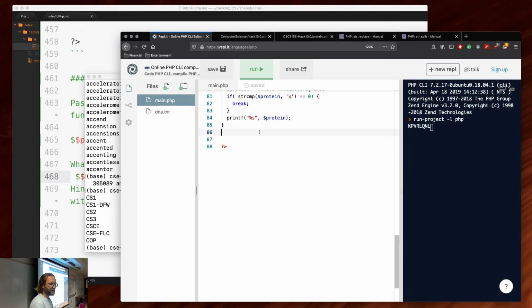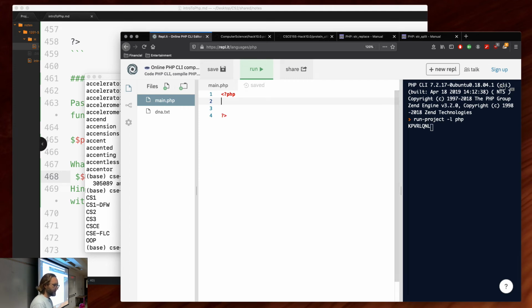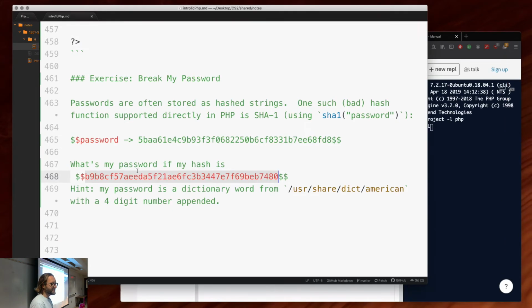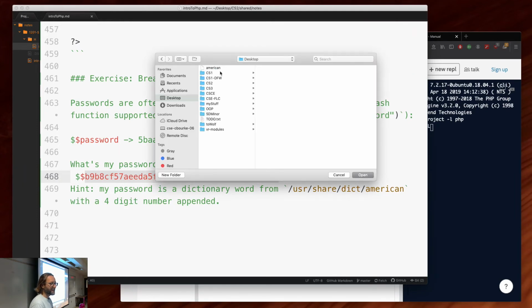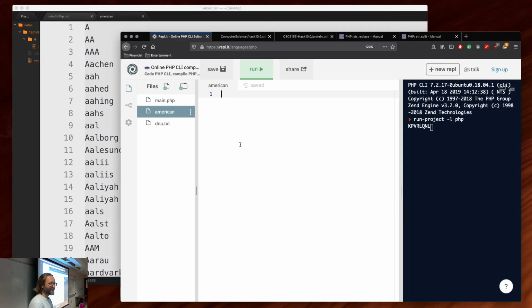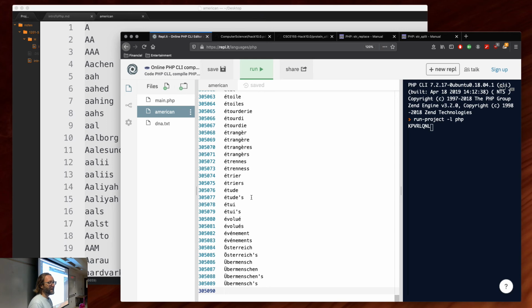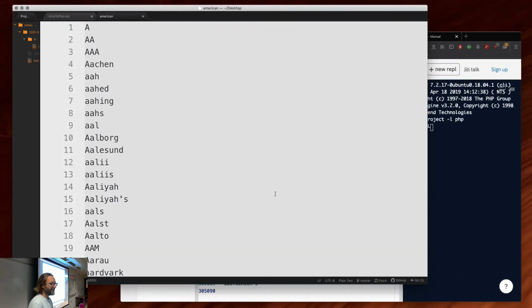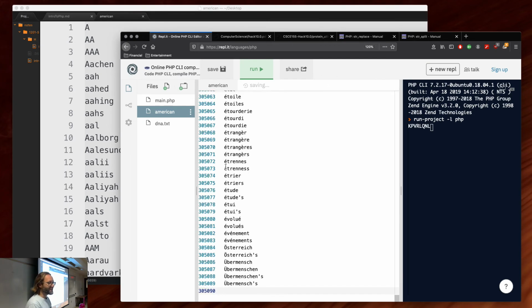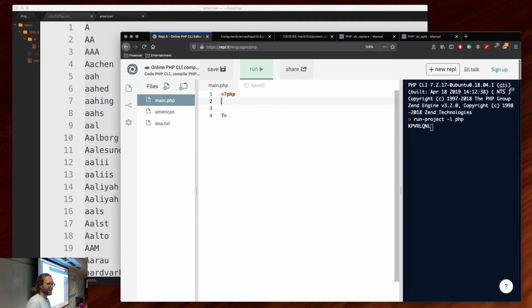Oops. That's not what I wanted. There we go. Can I add file? Can I upload? American dictionary. I'll just do that. Can I open in? Yeah, I'm going to have to. Well, this is a web browser kind of thing. There we go. All right. Why is it copying the lines? Oh no, those aren't okay. That's the website there copying lines. So all the way down to Ubermenches. Are those lines? Okay, good. All right, we're good. Oh wow, I'm really proud that it was able to handle 300,000 lines. Very, very good, REPL.